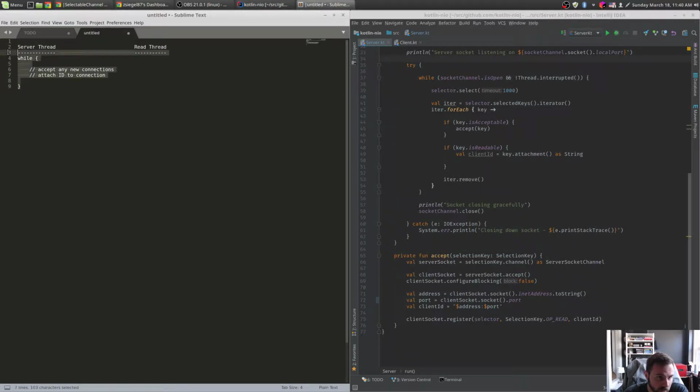We basically have one current server thread that runs, and it's basically just this while loop, and it says accept any new connections and then attach ID to that connection. Our current implementation, however, also registers for read events, and then it says if it's readable. In the last stream we showed that we could read that data off, right? So what's the problem with this?